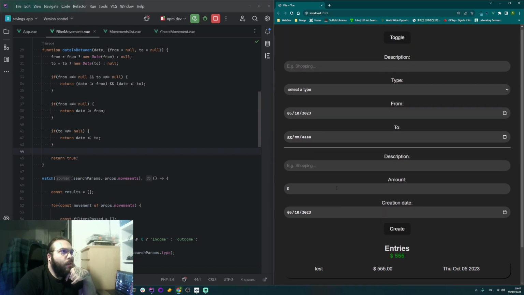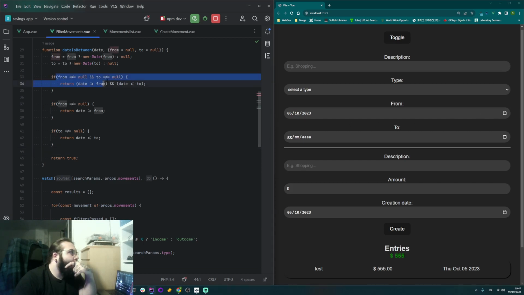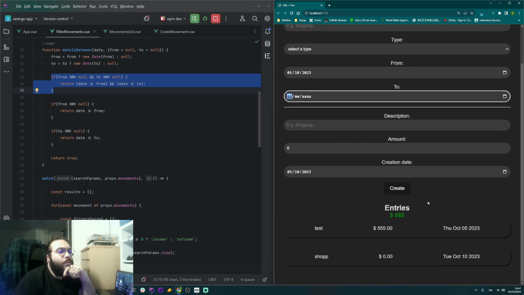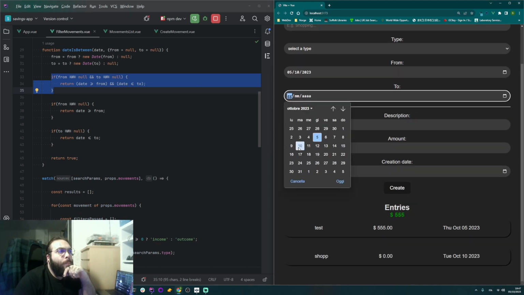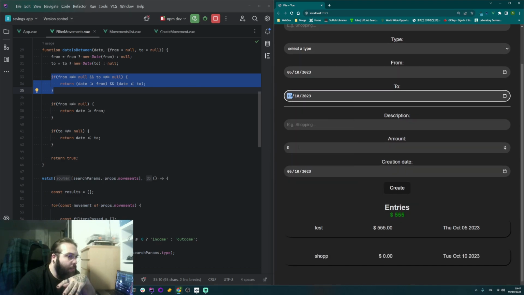And if I say from the 5th to, now what about this? I feel like this is not working correctly. If I say from the 5th to the 10th, I should be having both still.